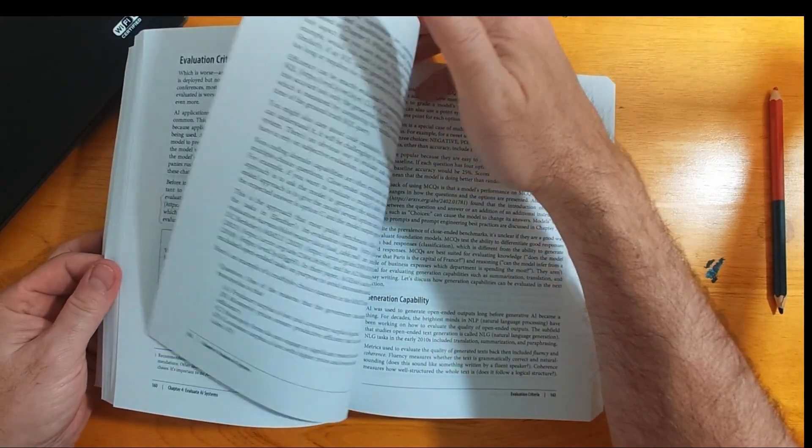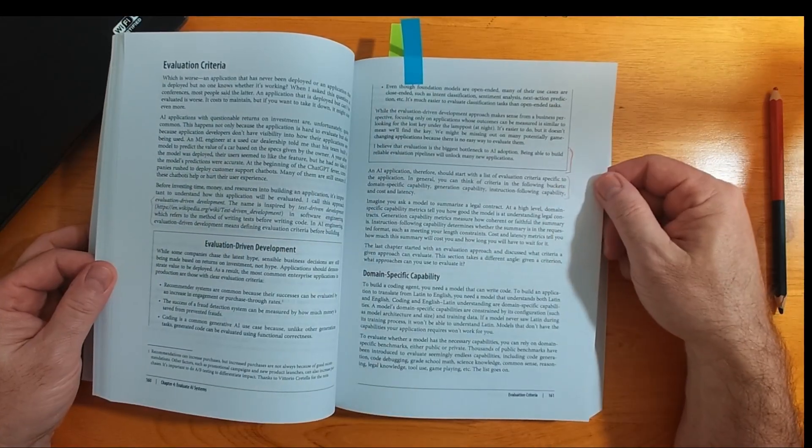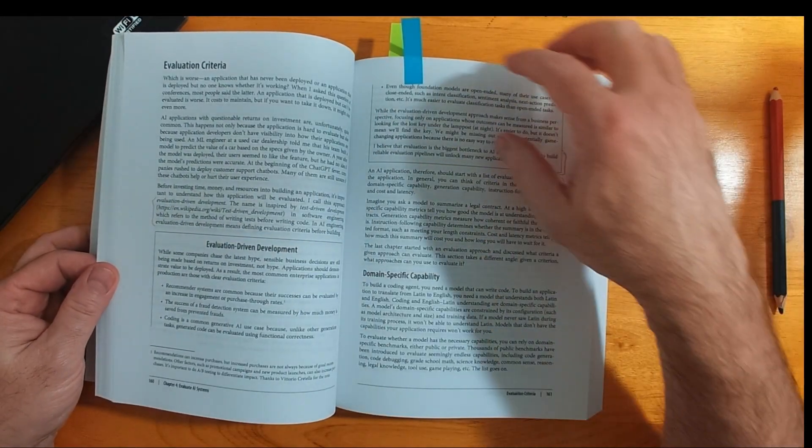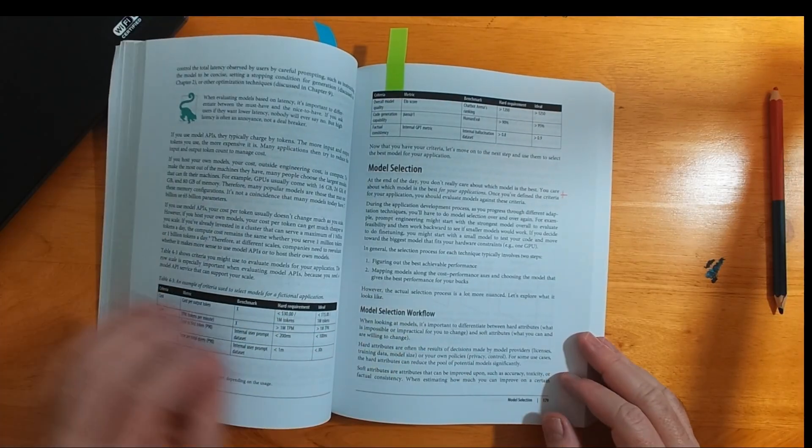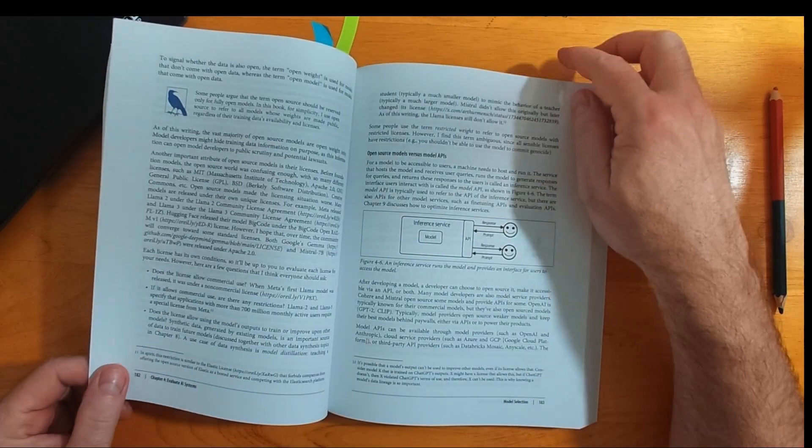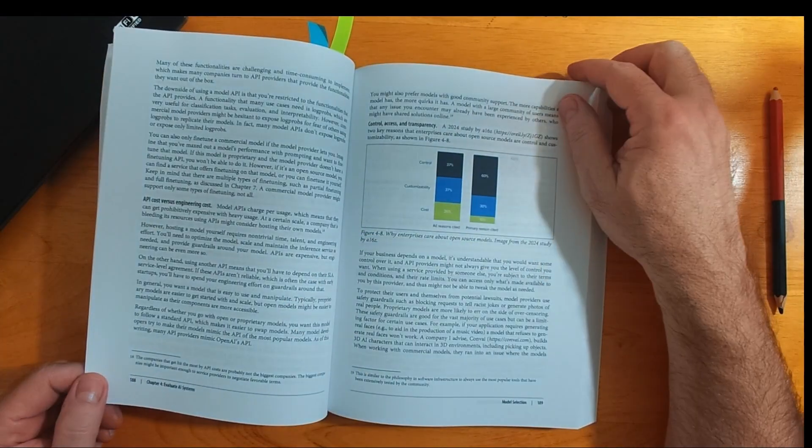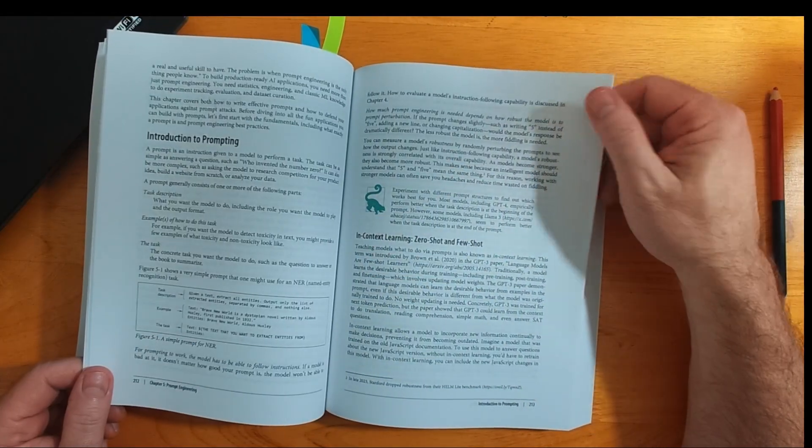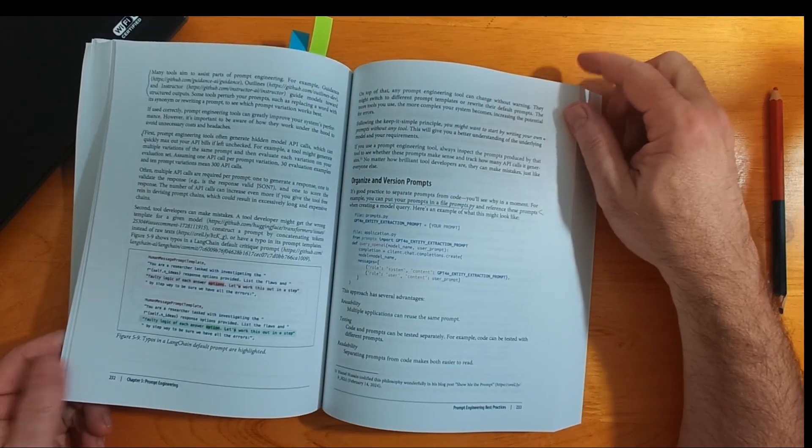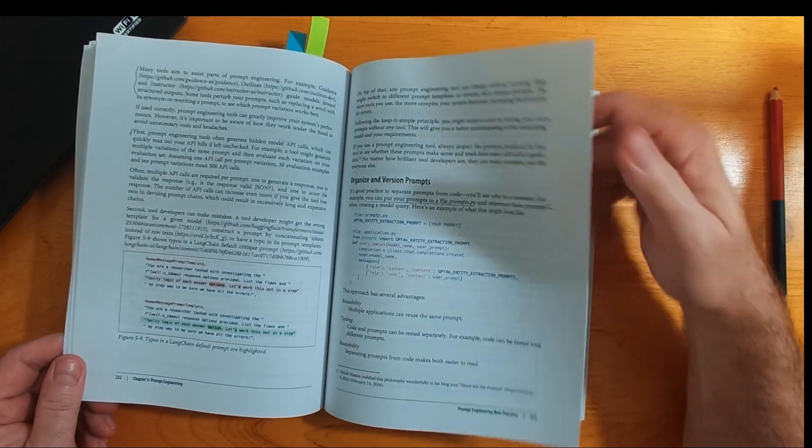On page 46, we get a comparison of full-stack engineering, AI engineering, and ML, or machine learning engineering. One of the things that this book does really well is that it situates AI engineering from the perspective of building a product, whereas ML engineering is about training a model.